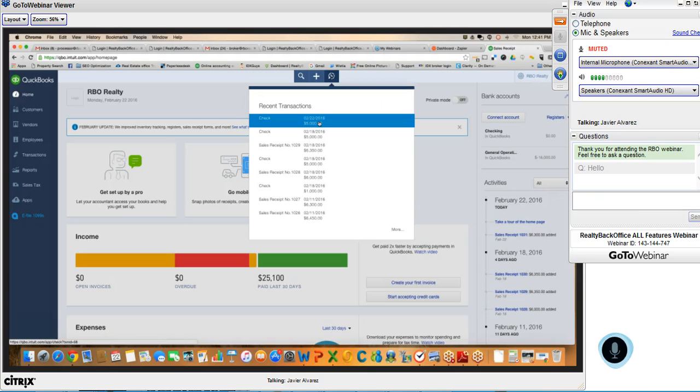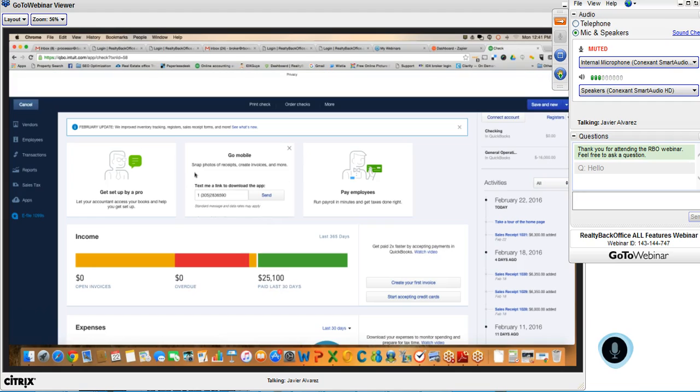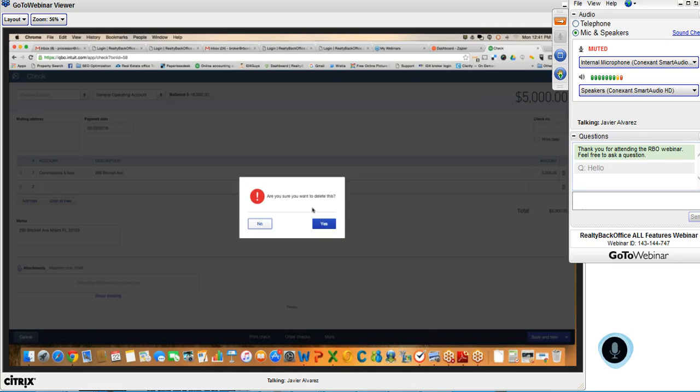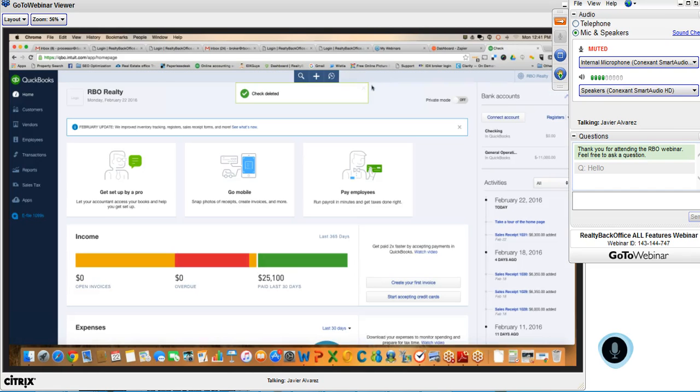And then we also have right here a check for the agent portion of the commission, in the right expense account with the right description. All you've got to do is select who the vendor or the agent is, put a check in the printer and hit print. In the case where the agent got paid at closing, you might put the check number in the memo somewhere, or just make a note that the agent got paid at closing on this one. And that's pretty much it. All the data entry you would normally have to do in QuickBooks, you no longer have to do.